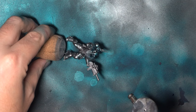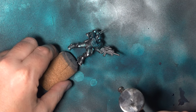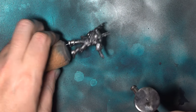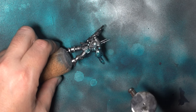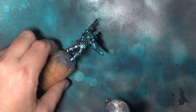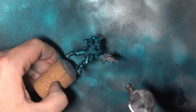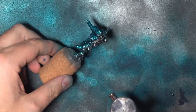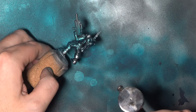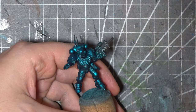Using my airbrush I'll apply the Contrast Acheleon Green, which is actually blue. Contrast paints are pretty thick so for this I will need to thin it down considerably with Contrast Medium and then with a little bit of airbrush thinner. Now you don't have to use an airbrush for this, but when using a brush you need to make sure that you are laying down thin coats and allowing them to dry before going over them again. If you lay down too much paint then the contrast can still build up and pool in areas you don't want it, giving you a finish you're not really wanting. As you can see this has given me a lovely metallic blue colour and it's pretty translucent, so it's kept all of that highlighting and pre-shading that we did in the first place.